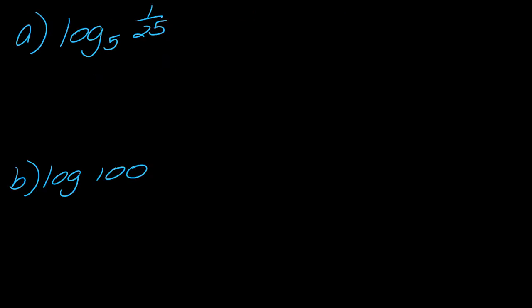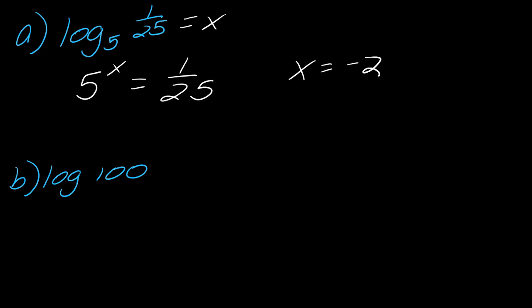So if we just try two more of these, just to walk you through a couple more. If I want to have that visual aid, again, I could just set it equal to x, and then I can think about this as 5 to the x equals 1 over 25. So what exponent would I need to make this true? Again, now you're just thinking about powers. Now, this has become a fraction, so that tells me that I need a negative exponent. And then 25, so 5 squared will be 25. So that tells me that this would have to be x equals -2. So that's kind of the way you can unravel that.